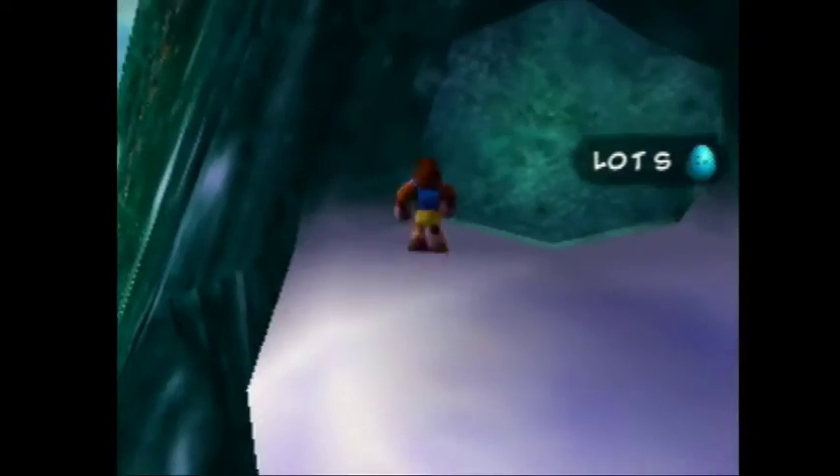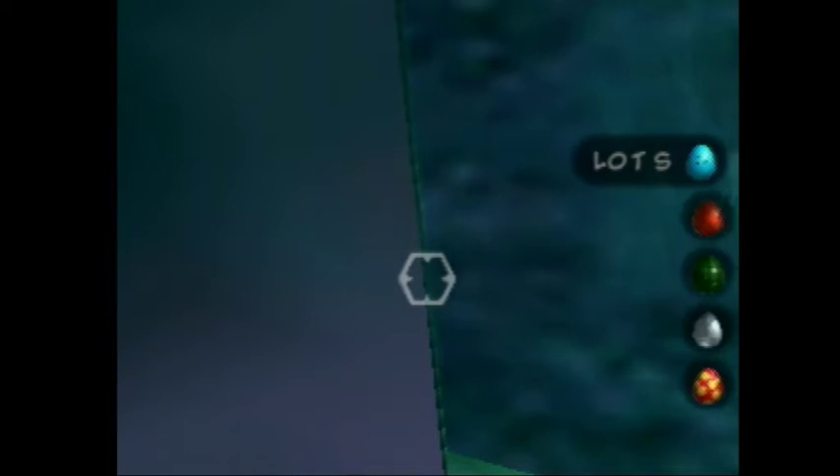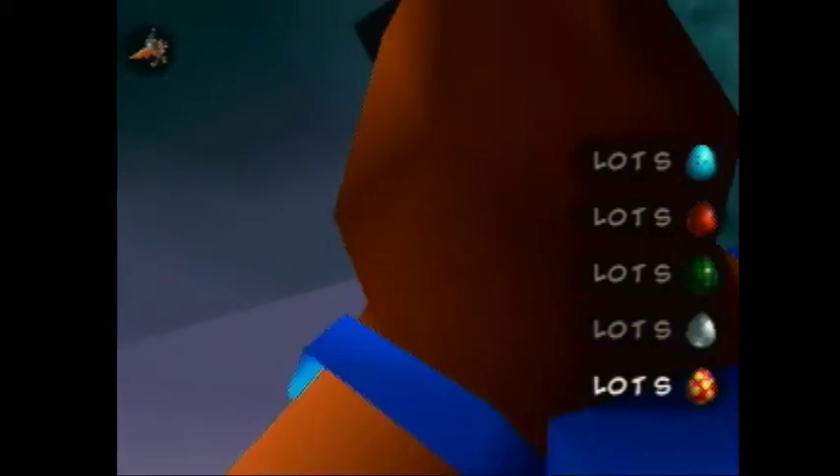If you do it right, you should see a tiny little crack. Here I need to adjust a little more right, there a little more left, and right there is perfect. Everyone has a different setup, so you can shoot up here as well, but I like to shoot down here. When you're about here, you'll see a little crack, and then you can fire the egg through.